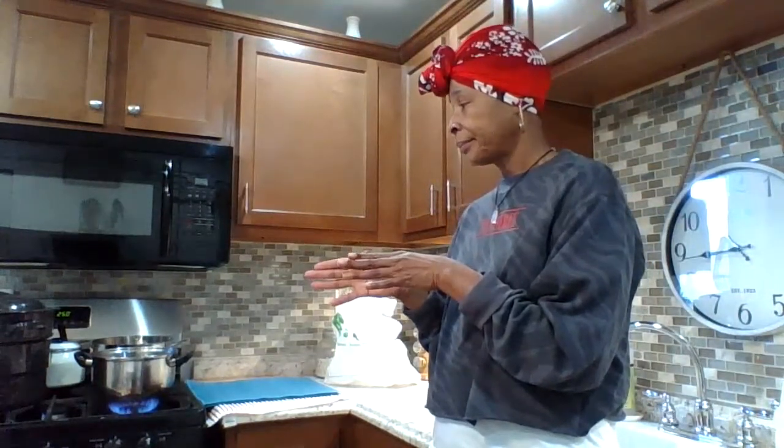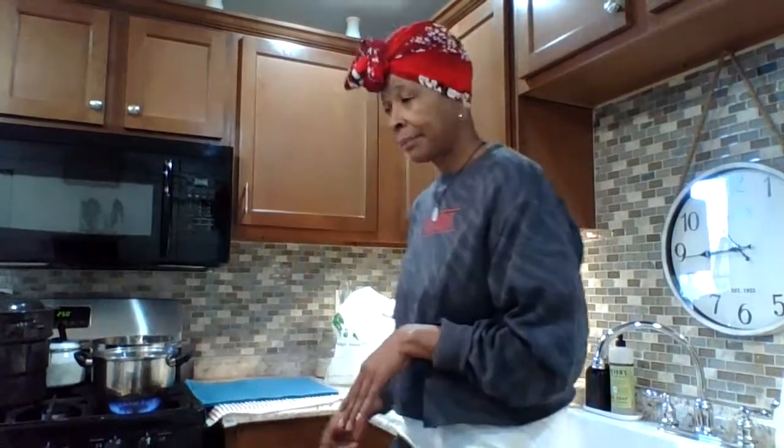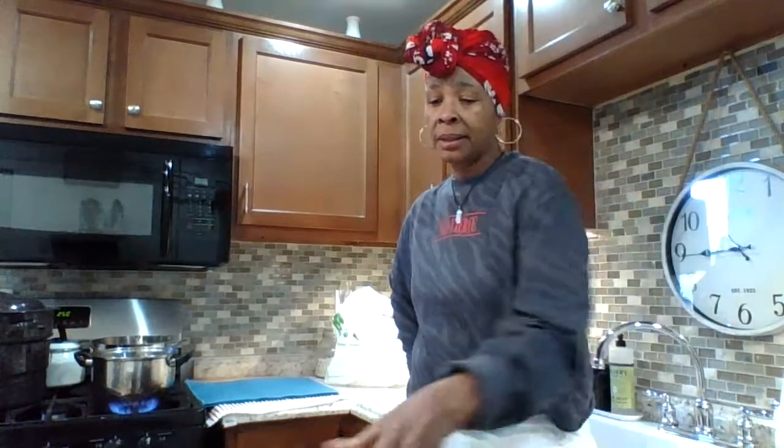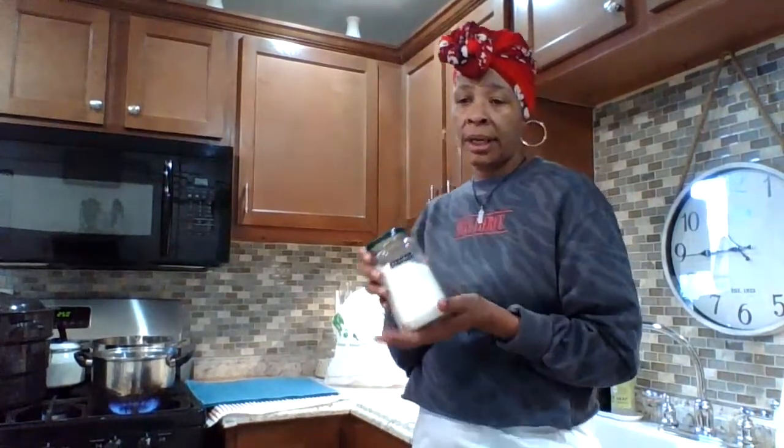So right now over there on my stove I got some water heating up because I'm gonna have to put these tomatoes in the hot boiling water to blanch them so I can peel the skins off so I can put them in my jars. And these tomatoes I'm going to just water bath can with some kosher salt and some lemon juice, bottled lemon juice.